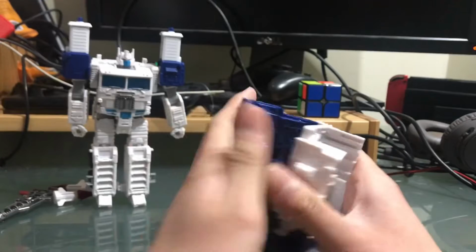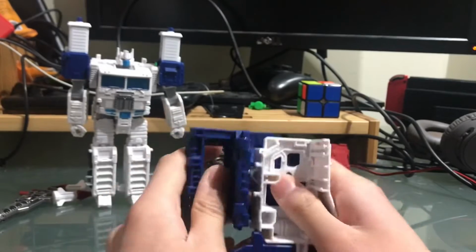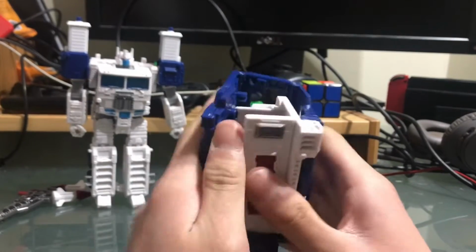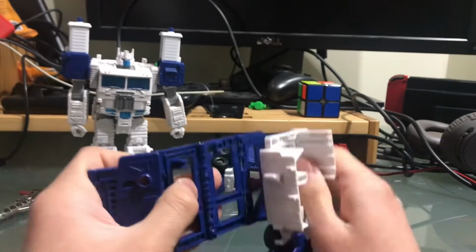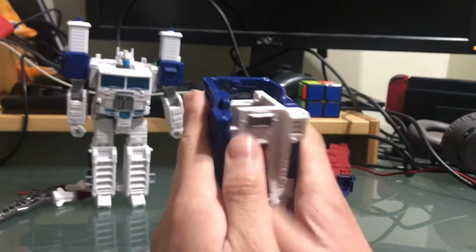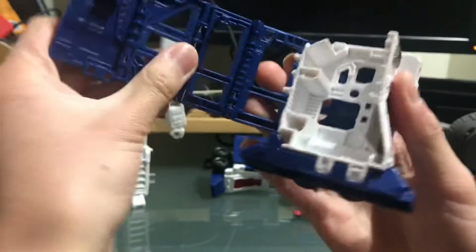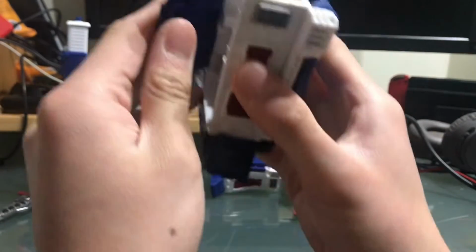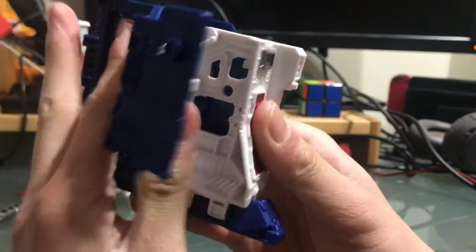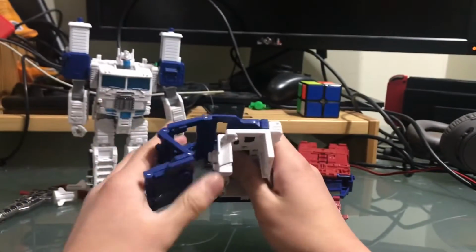And yeah, Ultra Magnus's combination of this trailer is actually different than Galaxy Upgrade Optimus Prime's, and it's actually a bit more complex than Galaxy Upgrade Optimus Prime, since he has more parts to deal with. Did I get it right? I don't think I did. Yeah, it's a bit tricky to remember where these things even go. Oh wait, I think I got it. No, I didn't get it.